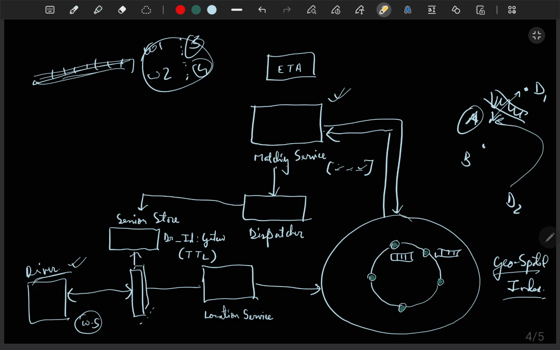Now, because the entire thing is scaled up, the matching service itself is not one matching service. Even the dispatcher is not one, there are multiple. But think about it. Let's say multiple requests are coming, A, B, C. These are the riders and these are the drivers, D1, D2, D3.